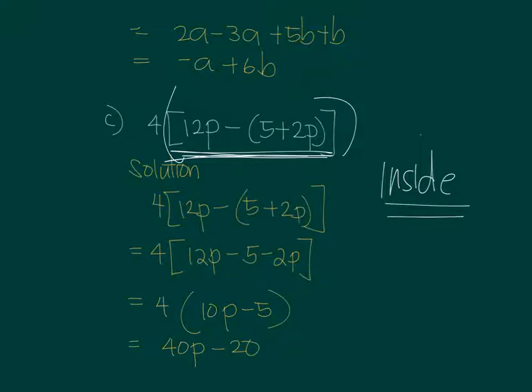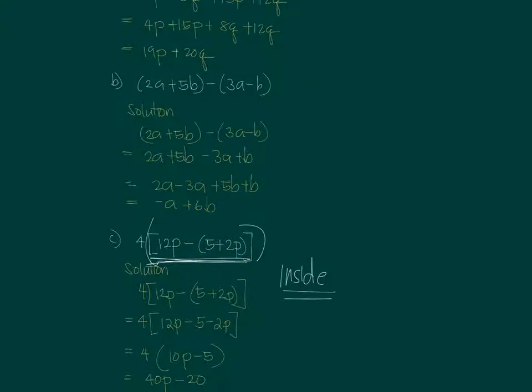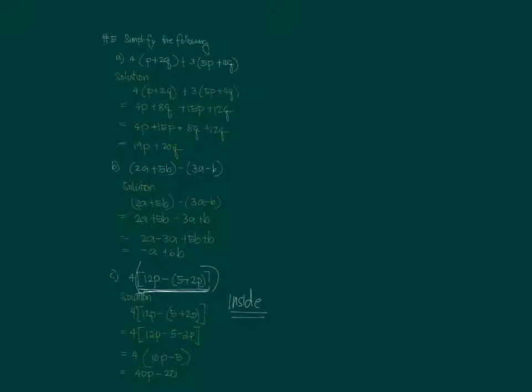Okay, so those are the items that I gave you to test whether you know how to simplify expressions, particularly on applying the distributive law and adding or subtracting algebraic expressions. Okay, so that's for this video. So this is number 5, A to C of Type 1, MT4, Basic Algebra, and Algebraic Manipulations.